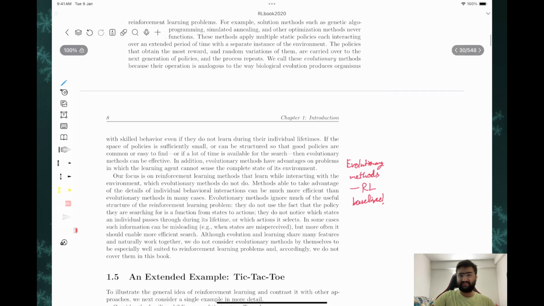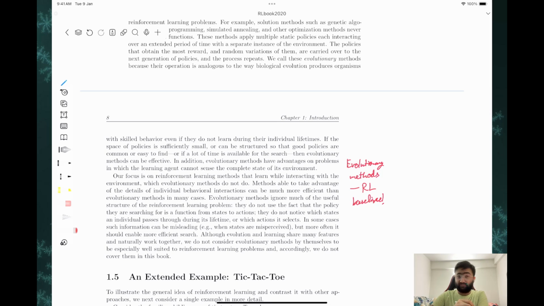However, these are different from reinforcement learning in that reinforcement learning considers the organism from being born till it's dying. There are many states it passes through in between.